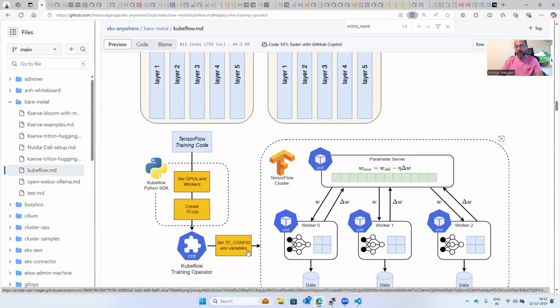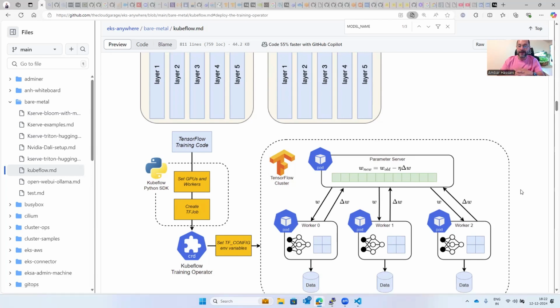Now, once you have created the Docker file, you then build what is called a TF job. Depending upon the variables set there in terms of the number of nodes, the number of GPUs, and so on, when you deploy this particular training TF job, it will spin up one pod as a parameter server, and then depending upon how many workers, how many nodes you have, you will start building this, right? And that is where the entire interaction keeps happening until the training job is completed.